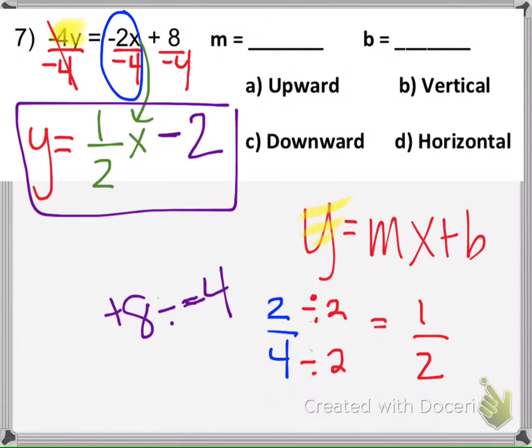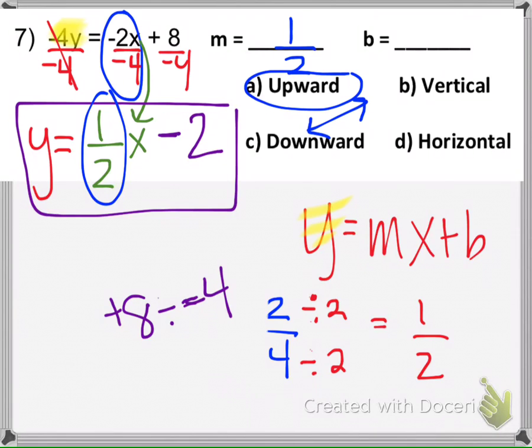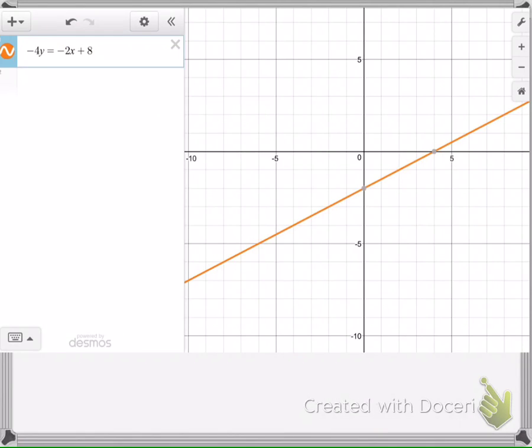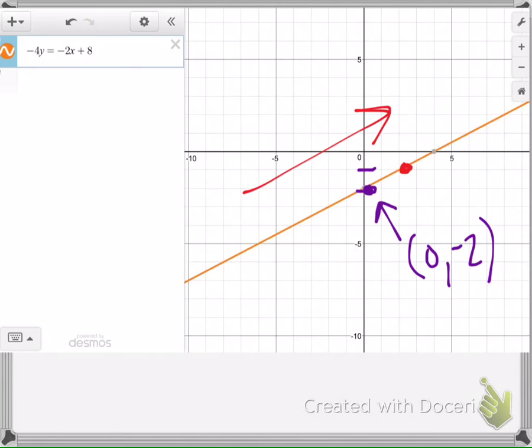So we have the y by itself. That means that 1/2 is our slope, which is positive, so the graph should be going up. And then this number here tells us it crosses the graph at 0, -2. So let's check if it does. So here we go. Crosses there at 0, -2. And if I pick 2 points, we said that the slope was 1/2, so it should be going up, which it does. And the rise is 1, and the run is 2. So it works.